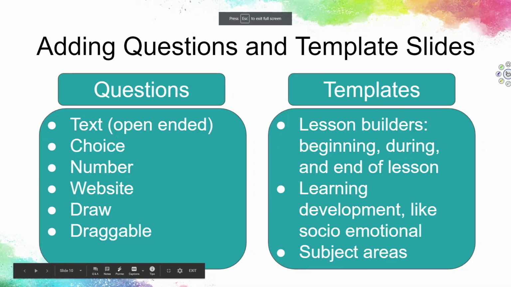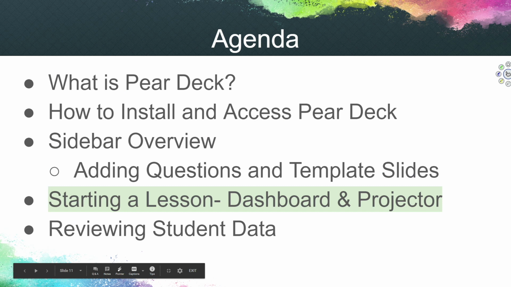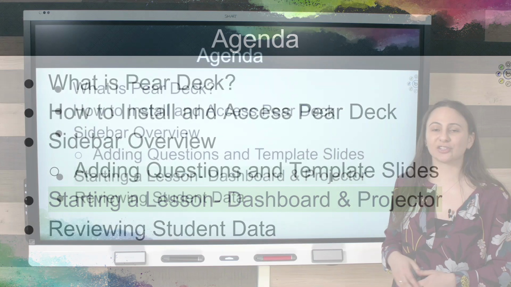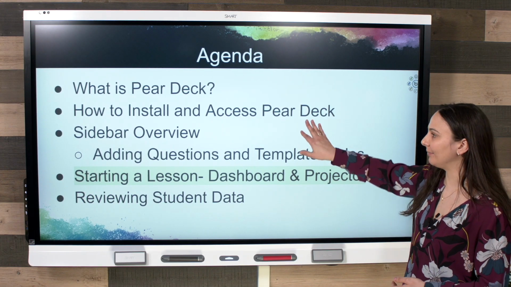All right, so now that we've seen how to do that, we're going to move on to our next item. And what do we do once we have our presentation? We've added some of those interactive Pear Deck elements. How are we going to start that lesson? So we're going to be going over the dashboard and projector and how to actually start that lesson.